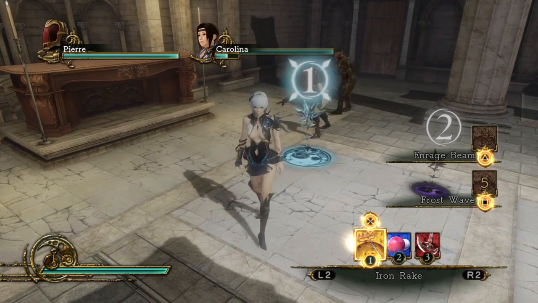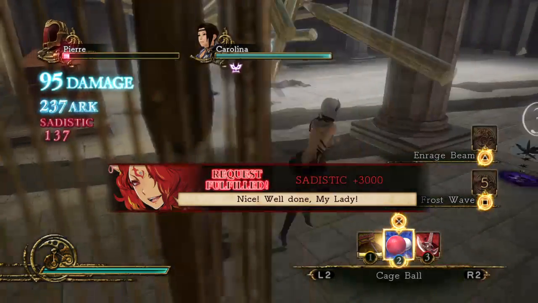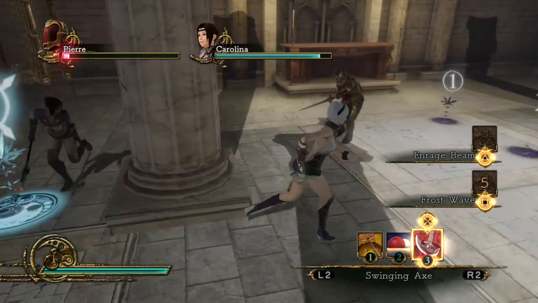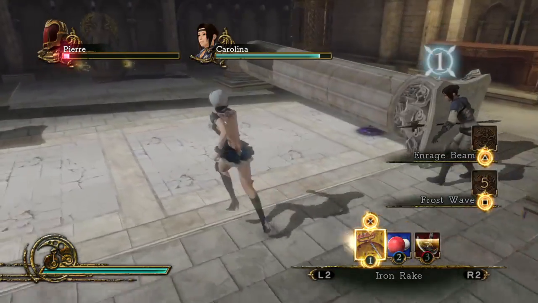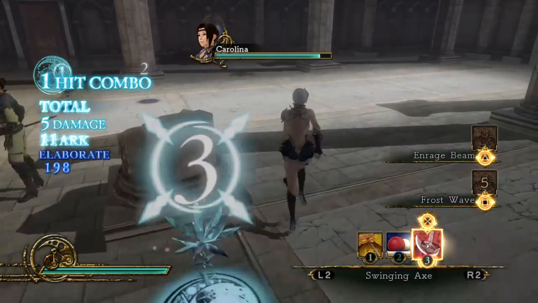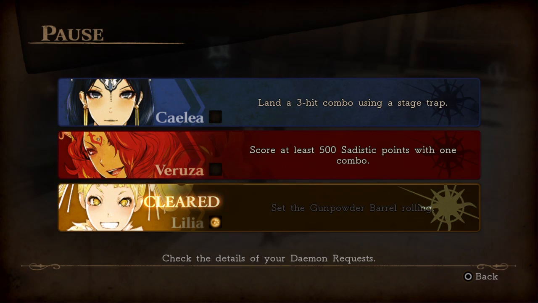And the thing is, if I trap her... Yeah, I hit him, but not her. That's what that does? Okay. I thought it was just kind of smush her. Okay, she's not that stupid. He is, though. That's right, so I could do 3. Nope. 3-hit combo using a stage trap because they messed up and hit him, not her.